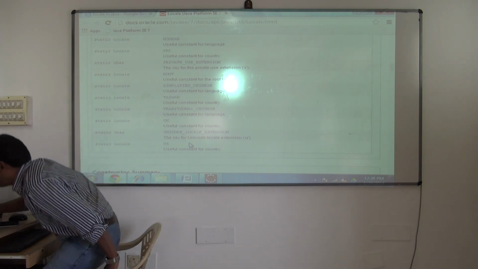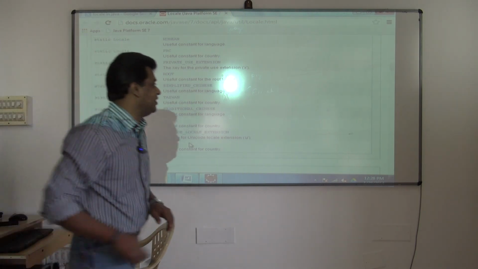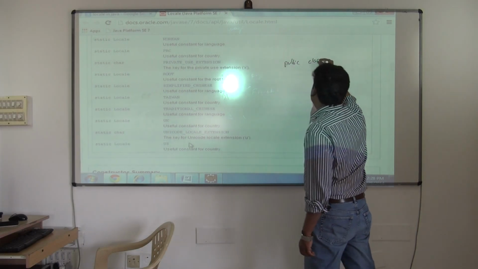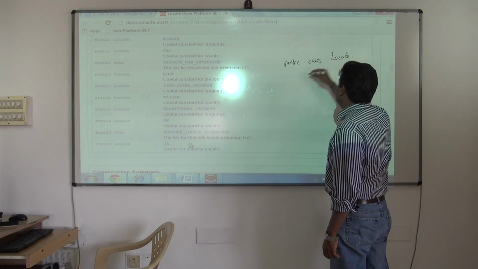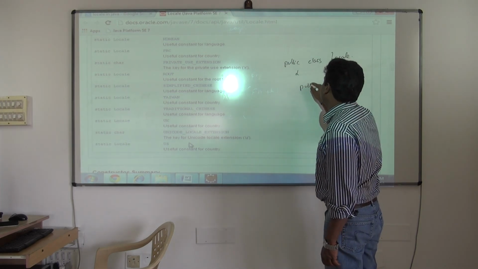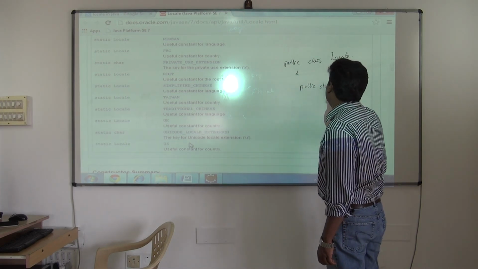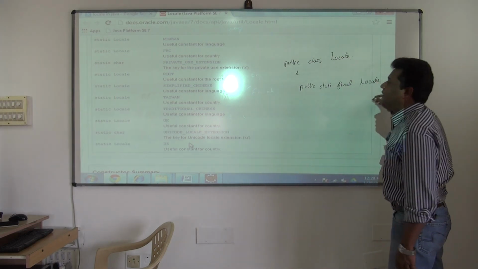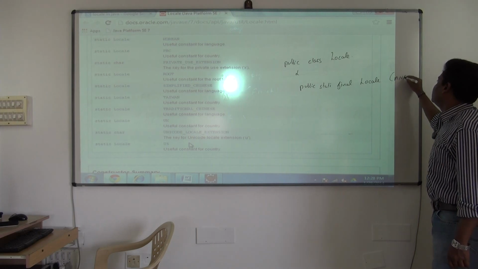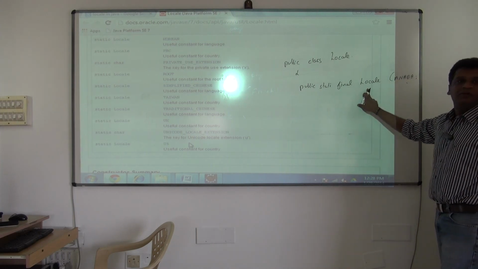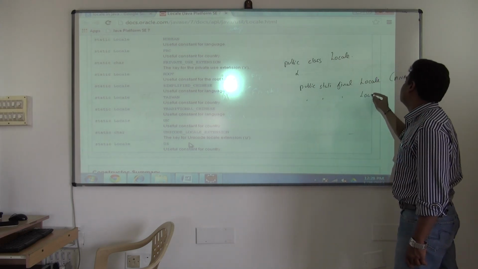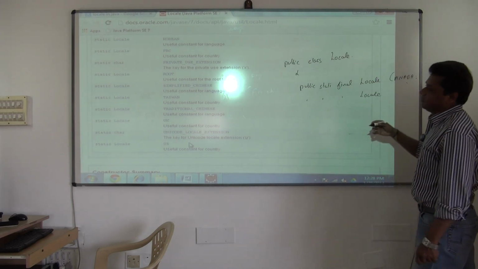Understood? So means when they wrote this class, the source code, if you see, public class Locale. Okay, this is public static final Locale what? CANADA. So CANADA is a variable of type what now? Locale. Same way, public static final Locale, which one?